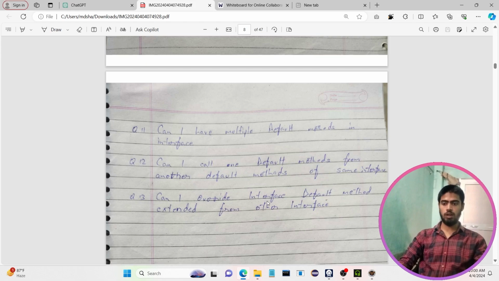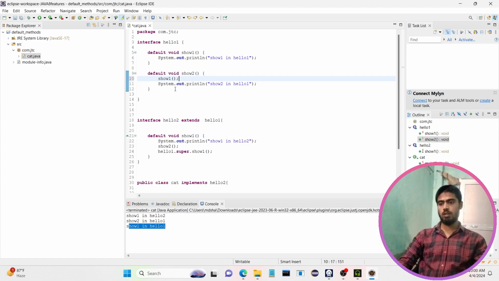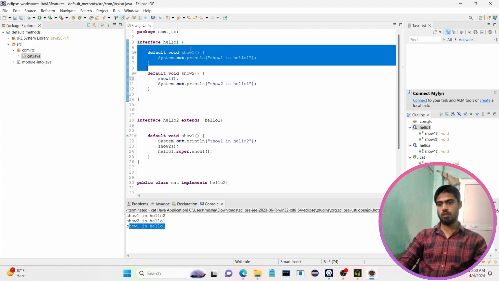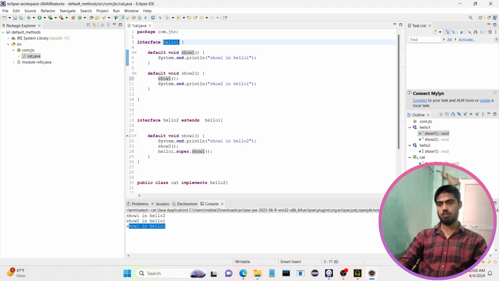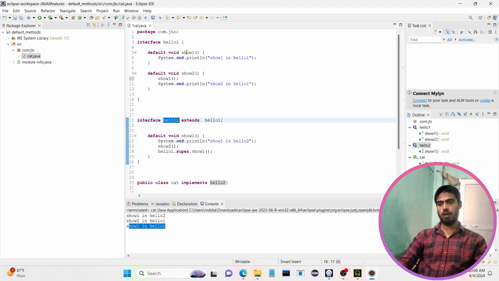Can I override an interface default method extended from another interface? Yes, we have done this in this example. There is a default method show one in one interface and we extended this interface into another interface hello2, and we overrode this show one method which is coming from the hello1 interface inside the hello2 interface.